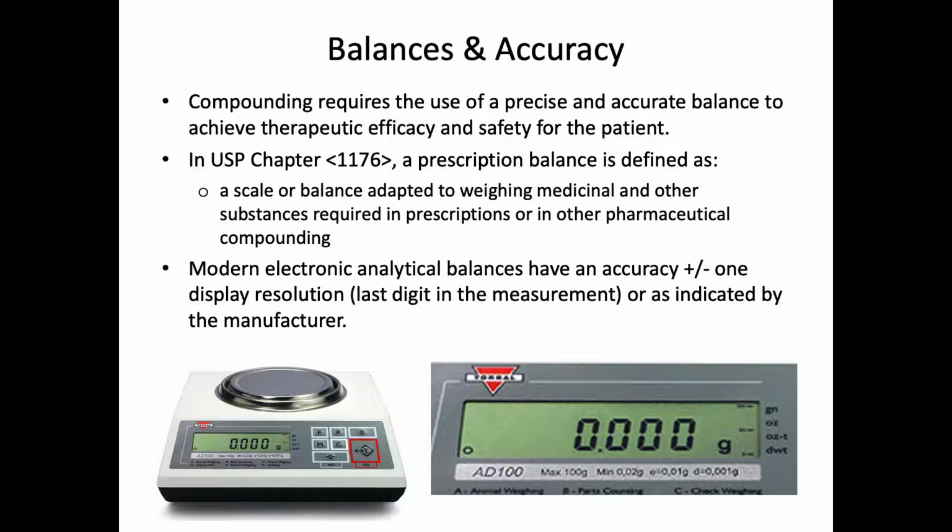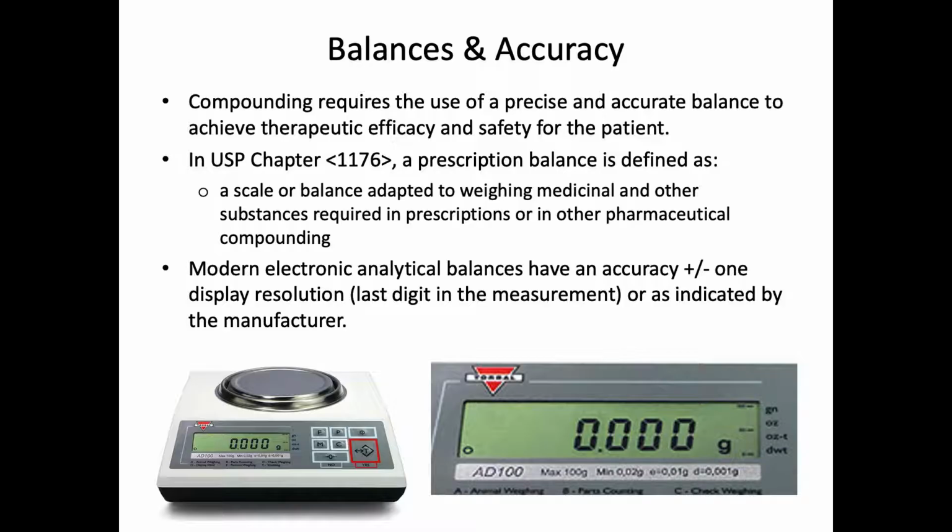So let's look at some things. In the display window, you can see it reads down to 0.000, the last display digit. And if you look below the green thing where it says AD100, to the far right, you see where D equals. D means display. The smallest amount that this scale can measure or display is 0.001 grams. I'm just going to convert that to milligrams. So that's essentially 1 milligram. So this scale cannot display any weight less than 1 milligram. So we know that's the bottom that we can weigh.